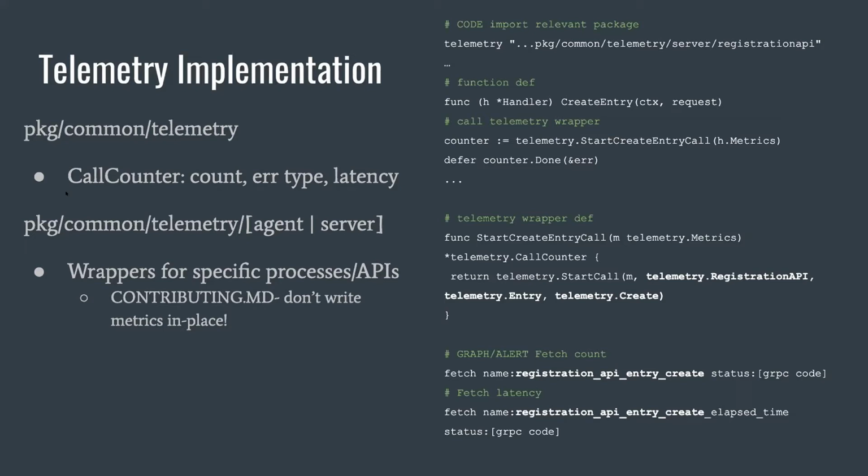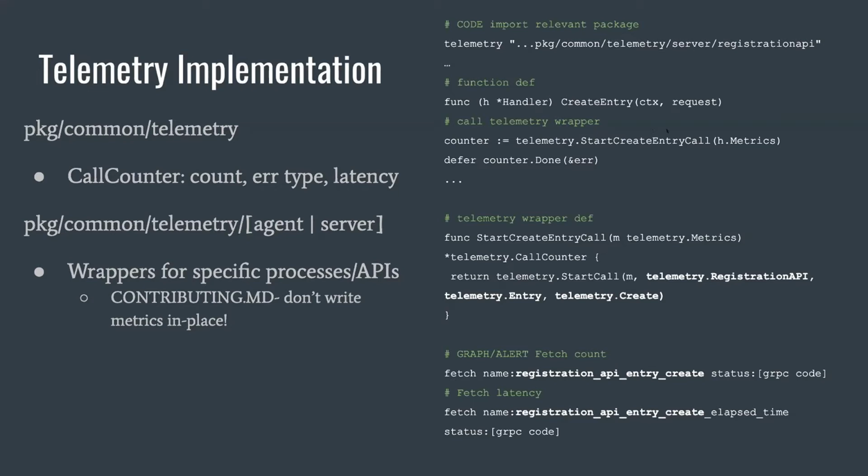Another big thing is that there's this nice call counter struct. And by just using that, you automatically get for free a count, you get the error type if there was an error, and you get latency. So an example there on the right is saying, let's say this were server code in the top half, just importing the telemetry package, and then there's the actual function definition of creating a registration entry.